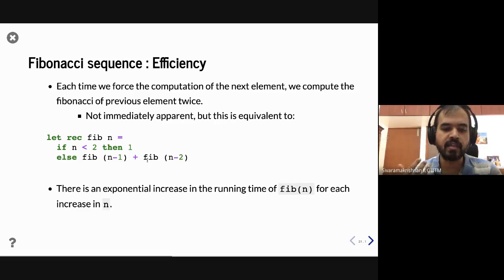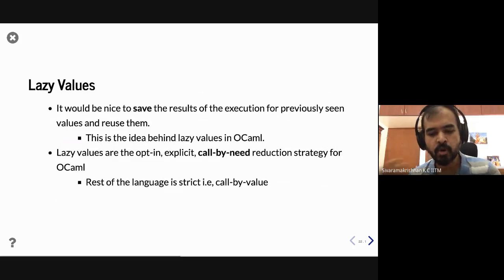So can I reuse the results of a particular function invocation if the function happens to be pure, which we know it is here, and the argument is the same? If the function is pure and the argument is the same, the result should be the same. Can we reuse the results? That is what we should be asking if we want to optimize this Fibonacci. Of course, you can manually encode this, but the question is, can you still maintain this nice way of encoding Fibonacci, but be efficient by reusing intermediate results?